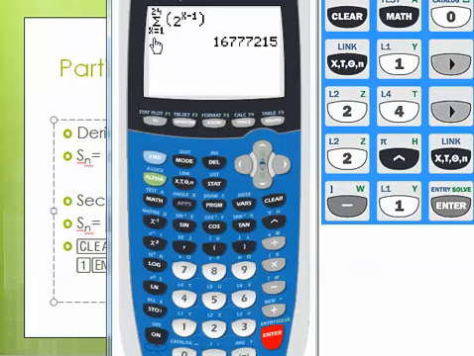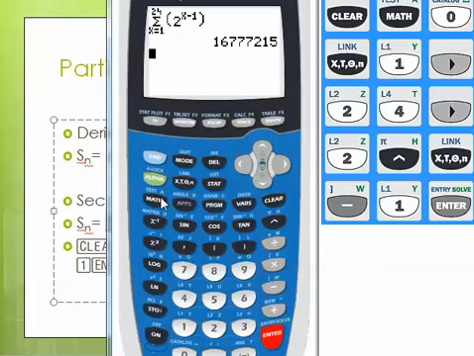I keyed in the summation from 1. Oops, that's one of the ones that's in the book. There's one in the book where they're taking the summation of the first 24 terms of a particular situation. And it was 2 raised to the n minus 1. First 24 terms, it got this number right there. And I'm just showing you I could do that on the calculator. But let's do the one that we have here.